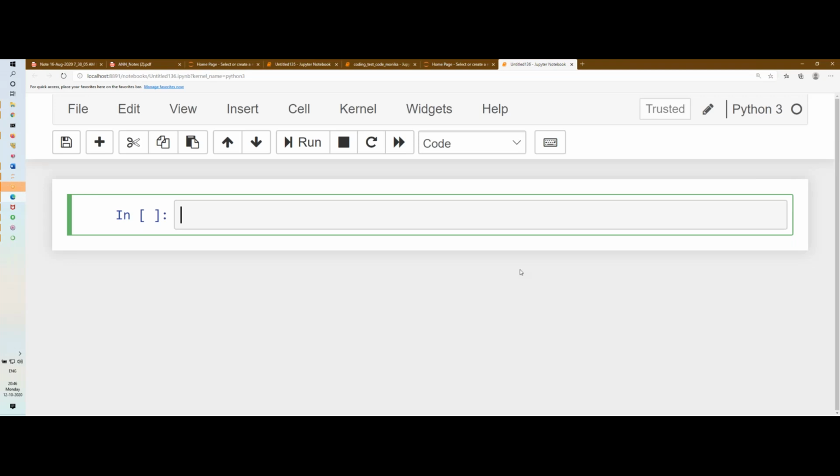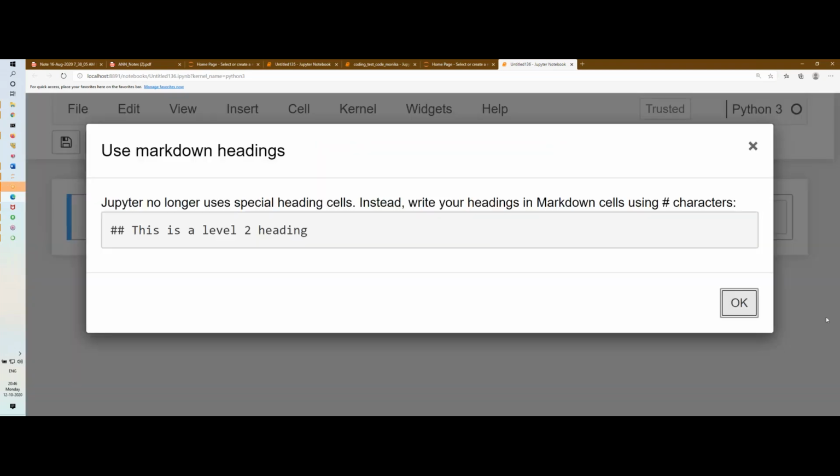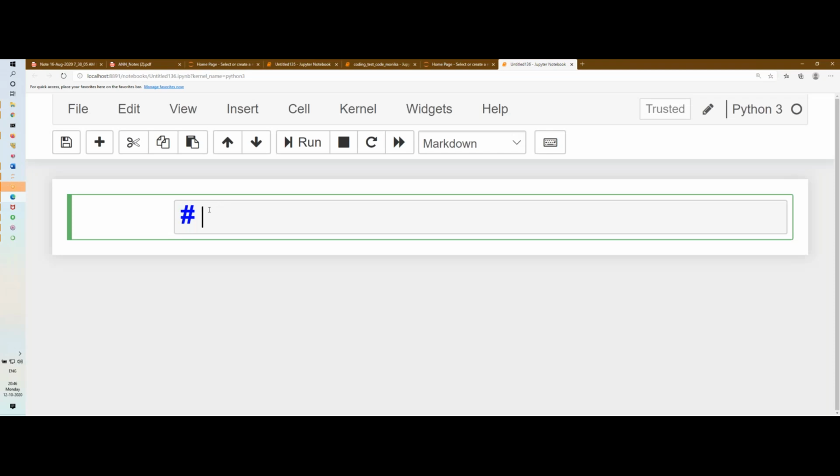Right now, before I start my first Python code, I want to give a heading. What heading do I want to give? In this window you can see multiple options. You select Heading, the last option. Go to Code and go to Heading. Select the heading, and then write it. Let's say my first Python program.